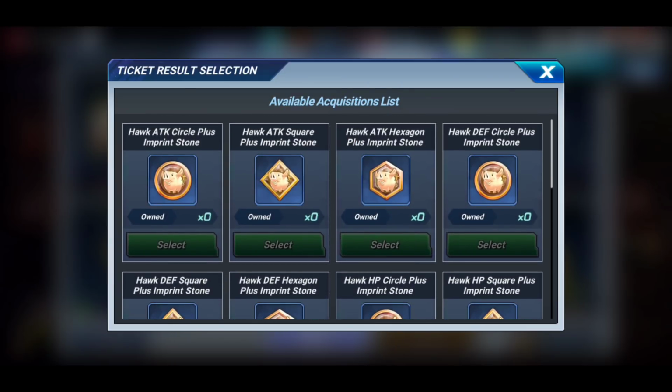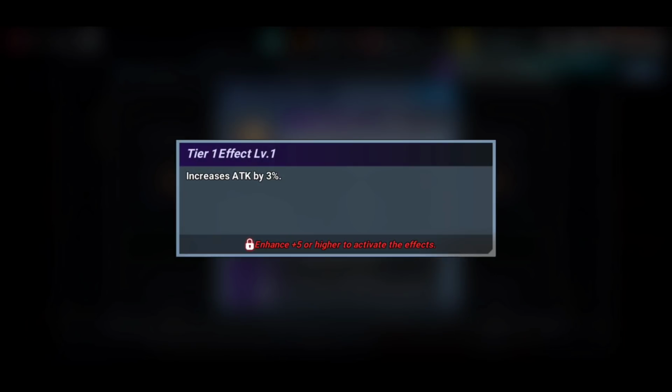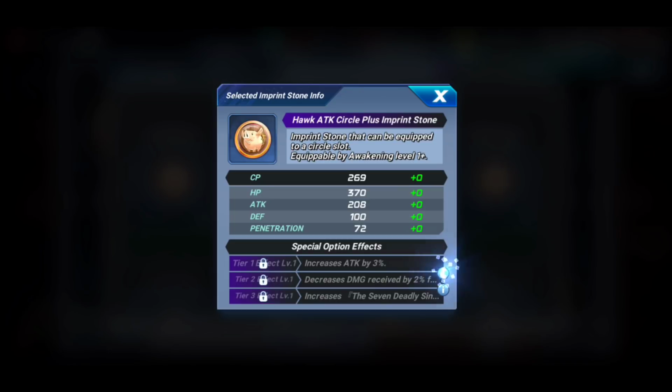Obviously, you're typically going to be sticking with the attack or the defense stones depending on what character you're looking at. But as far as the effects on these, obviously you're going to have 2 of the effects that are going to increase whatever stat you're choosing, and then the middle effect is going to be the one that is kind of the more important here as far as what is going to differentiate these different stones.